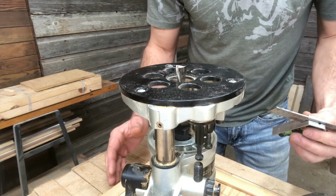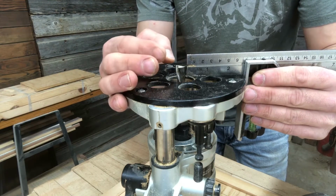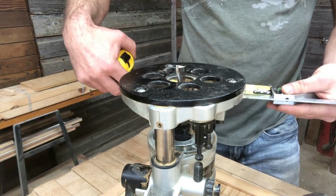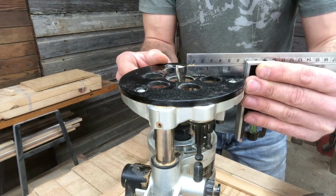Before we glue the stop blocks on, we're gonna wanna make sure that we measure our router from the tip of the blade to the edge of the base. And the router that I'm gonna be using is 2 5/8, okay? So that measurement's 2 5/8.